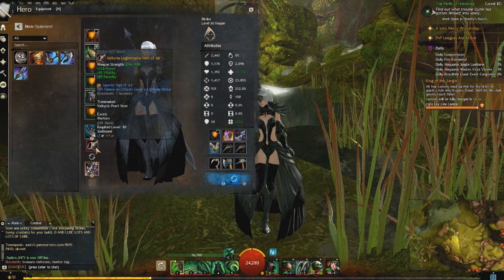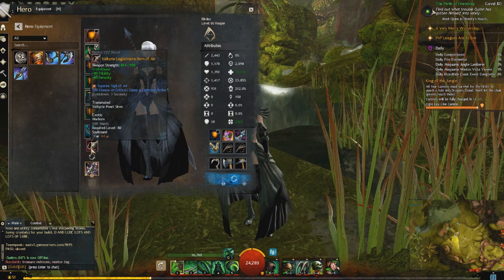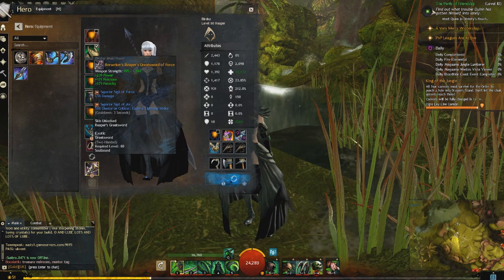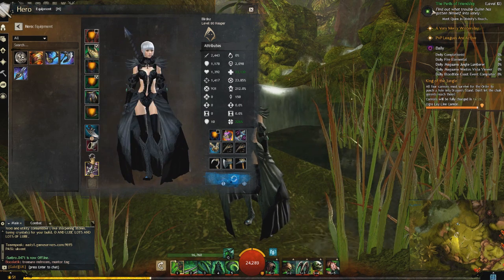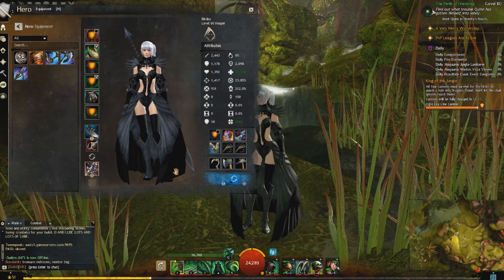For our weapons, Dagger and Warhorn, we're using Sigil of Force. Both Valkyrie's, Sigil of Force, and we're using Sigil of Air. For our Greatsword, I have Berserker's on because that's the stats I chose when I got the Greatsword. But this is also Sigil of Force, that's straight up plus 5% damage. And Superior Sigil of Air causes a lightning strike on a critical hit, with a 50% chance.